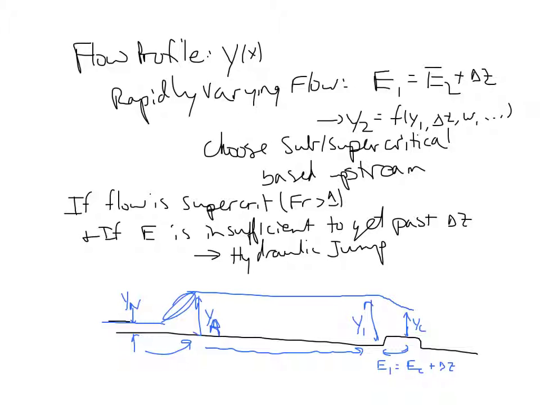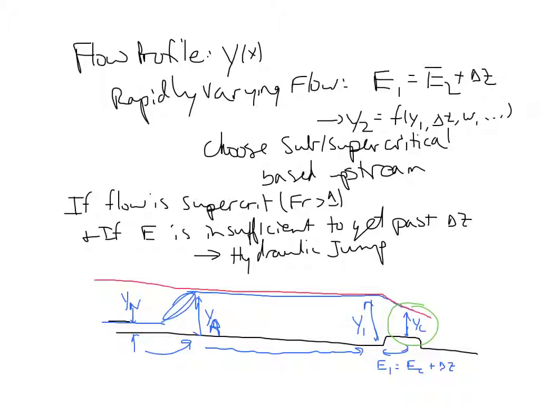If the flow was subcritical on the approach, it wouldn't have to go through the hydraulic jump. It would simply follow this solution all the way back and then go over the critical. If the energy was sufficient for it to get over the bump, it wouldn't have to be at the critical value. This could be some other depth greater than YC, in which case there'd be no need for a jump, and you would solve for Y2 based on the upstream conditions.